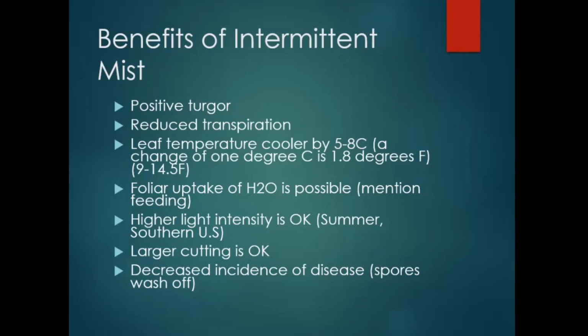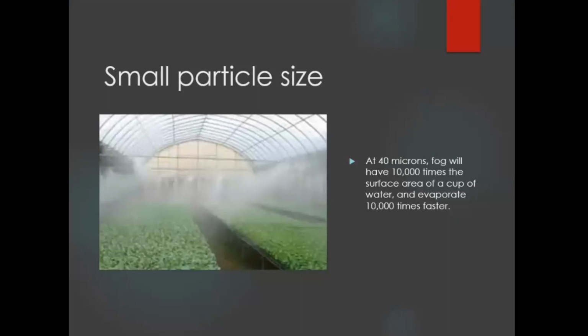Now, fog is a whole nother discussion. I have a whole presentation on fog, but the particle size is smaller. So 40 microns is, this goes in your notebook also, 40 microns is the dividing line between fog and mist. And most fog is much smaller than 40 microns, as little as 5 microns. So if you compared it with a cup of water that's evaporating, the same equivalent amount of water would evaporate 10,000 times faster, whatever. But the particles are so small that they don't rest on the leaves, which is what we call free moisture.